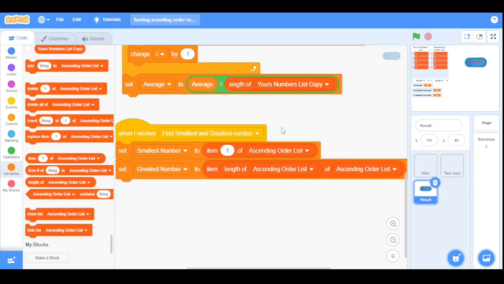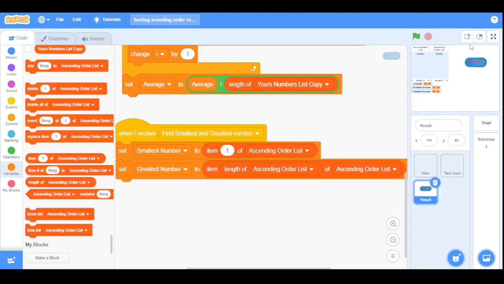And then it will set the greatest number variable to the item length of ascending order list. This means that the last item of ascending order list will be set to the greatest number.